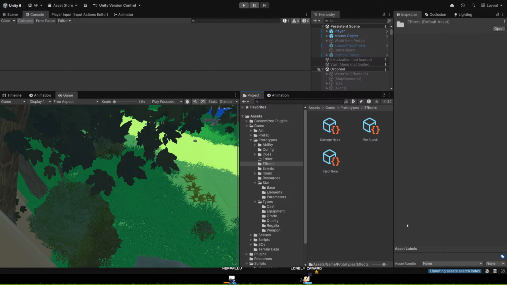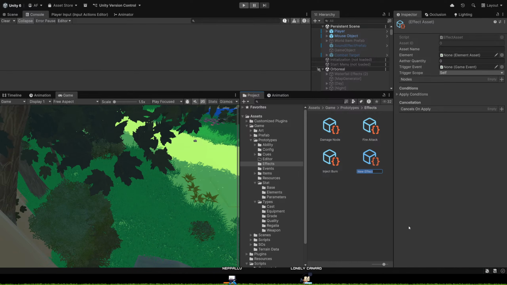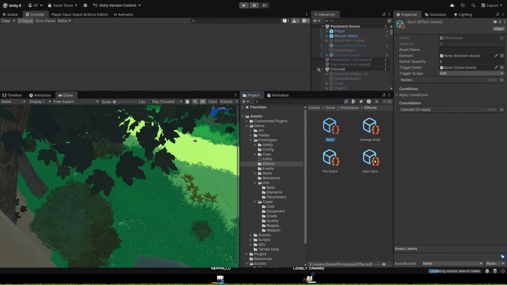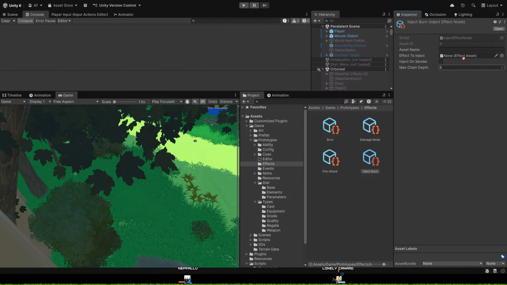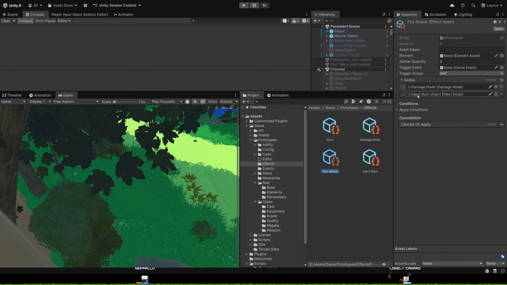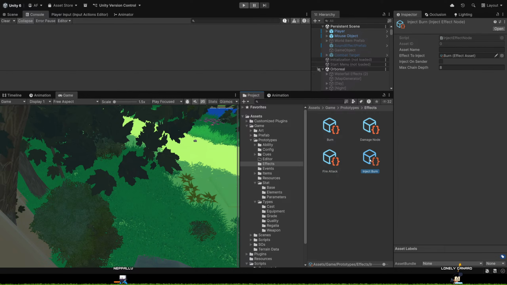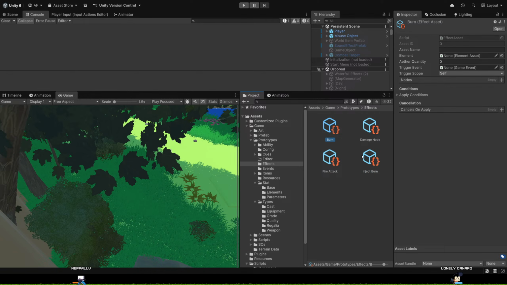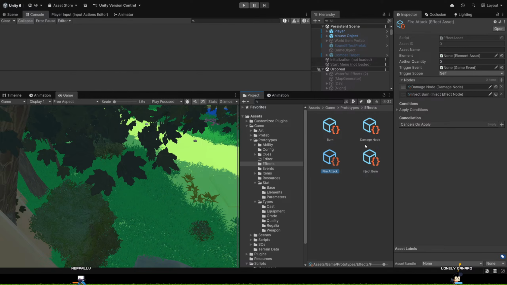Set another. And we can call this one burn. And so now the effect that this wants to pass in is burn. So now our fire attack injects burn, does damage on its own, and then inject burn will pass in the burn effect to something, but we don't know when, right? Like, when is it going to do that?